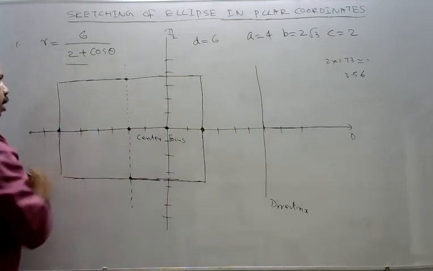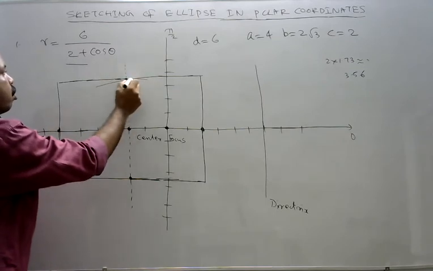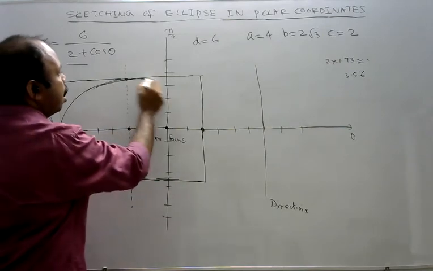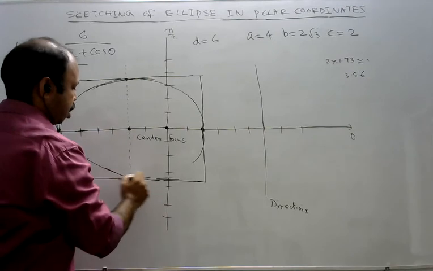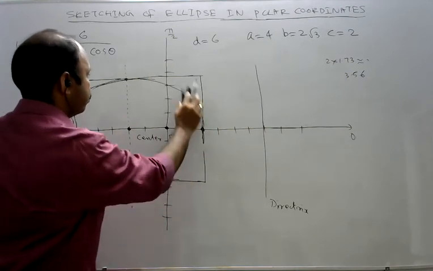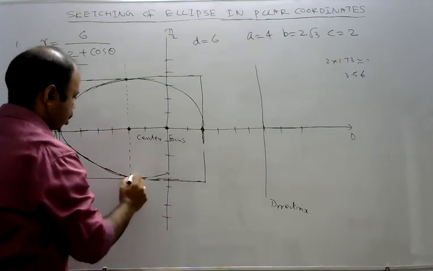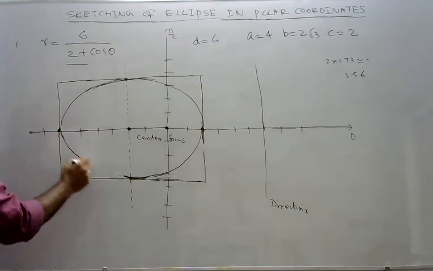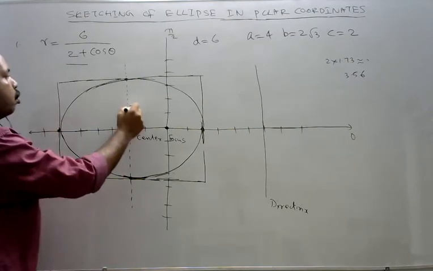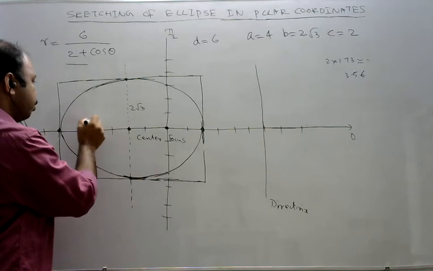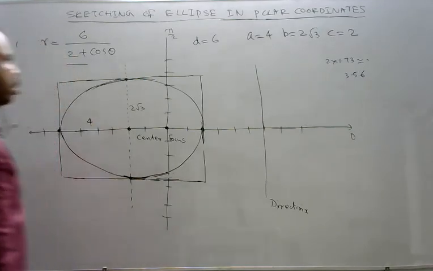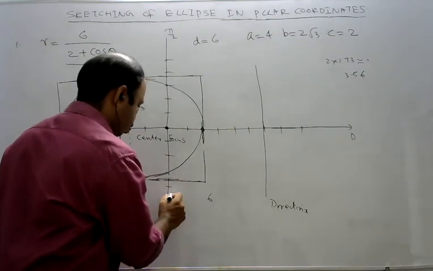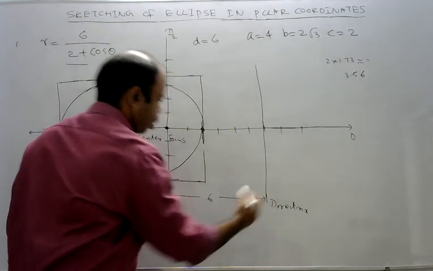This is center, minor axis, major axis. Then we sketch the ellipse using the box. This is the sketch. Our ellipse is ready. Now we mark the quantities. This is 2 root 3. Now 4. And this is 6. This is 6.